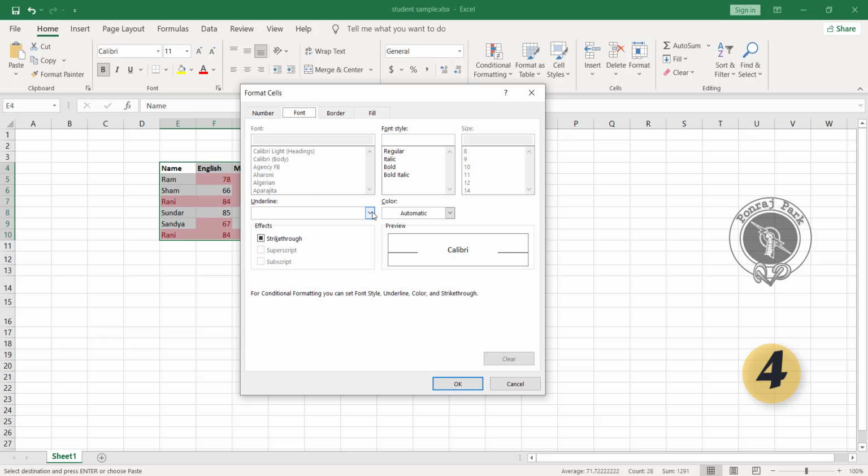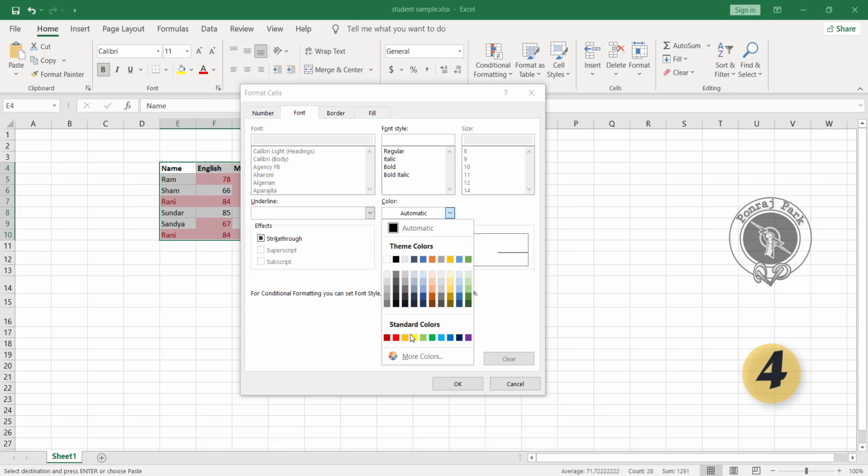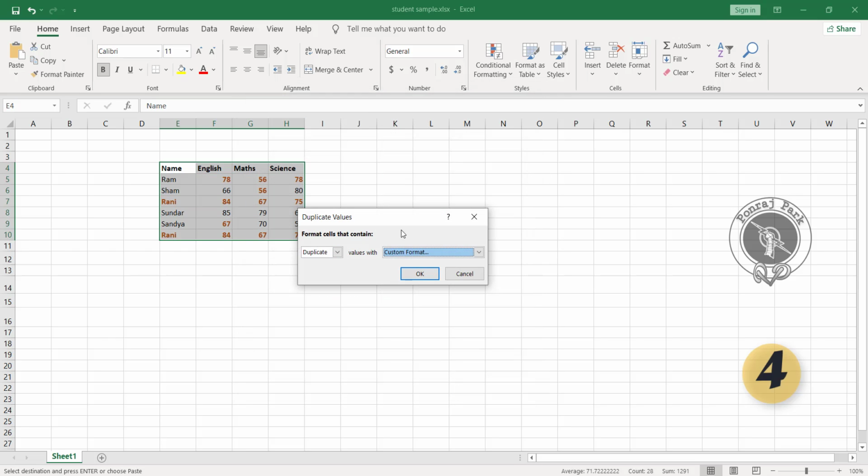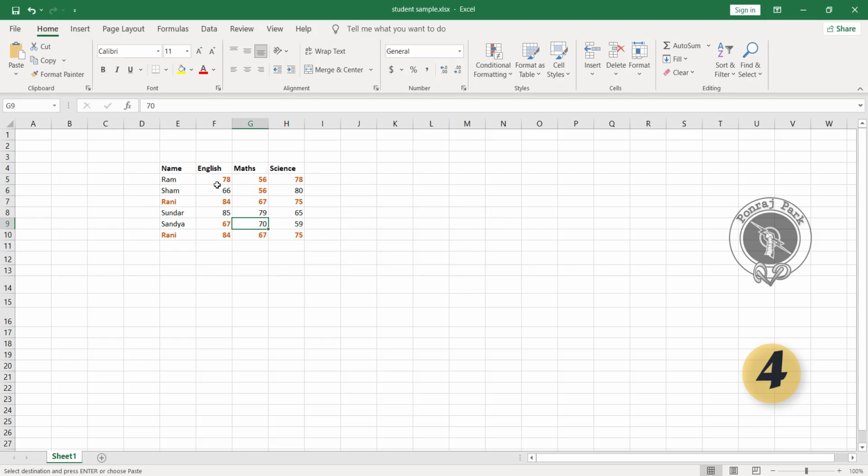From here you can choose a color, suppose dark orange. If you want to make it bold, you can do that. Now I'll click on OK, and again OK here. Now you can see whatever is duplicated is highlighted with this dark color.